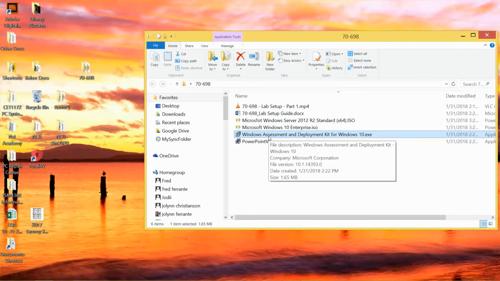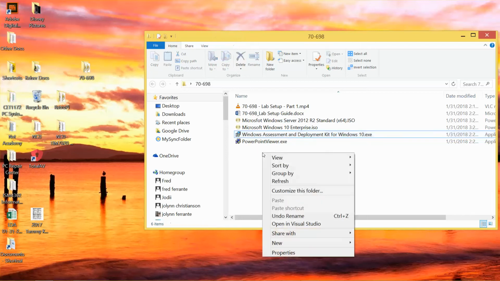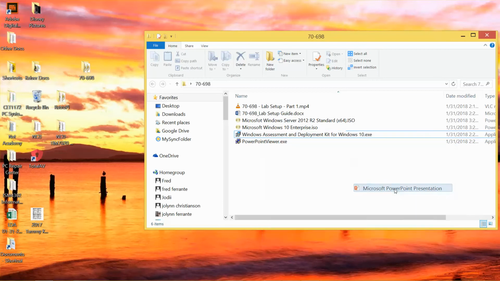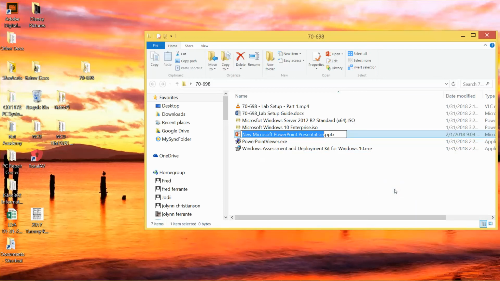And then I renamed this one: the Windows Assessment and Deployment Kit for Windows 10.exe, and then the PowerPoint viewer. If you look in the software, it also says there's a test PowerPoint presentation. We can actually create that pretty easily just by right-clicking, then New, and then PowerPoint presentation. Now we have all the files required.